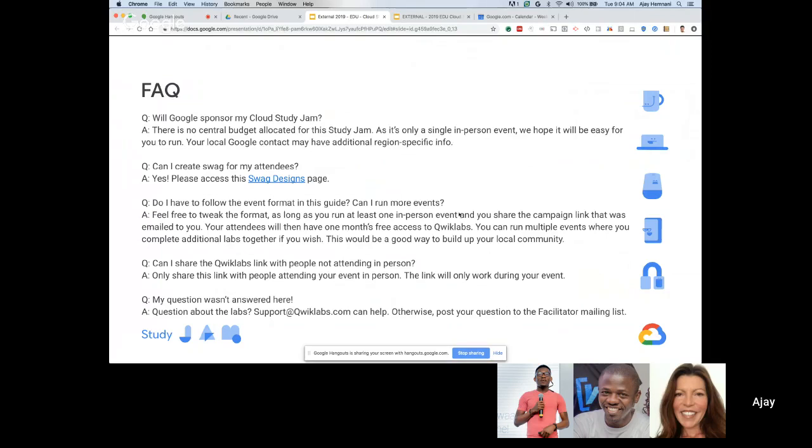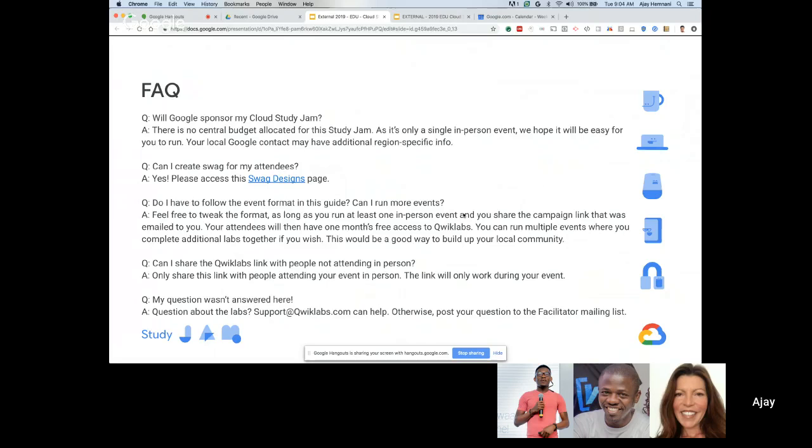Okay, so we want to recommend you to not share it over social media, obviously not share it over email. We would like people to come to your session, make it a successful one, and in the session you share with them the Quick Labs event URL. Yeah, because they need the intro to GCP, which you're gonna cover in the session. So if you're gonna just share the email event link over email or over Hangout or whatever over chat, they will not get the benefit of having attended your session.